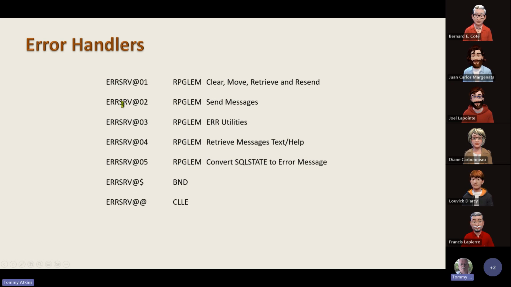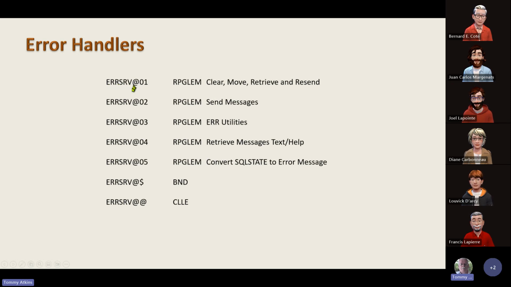The first 3 letters are a mnemonic, and in this case it says ERR, which is short for error. And all the components that belong to these error handlers all begin ERR. SRV is server, service program. So this is the error handler service program.